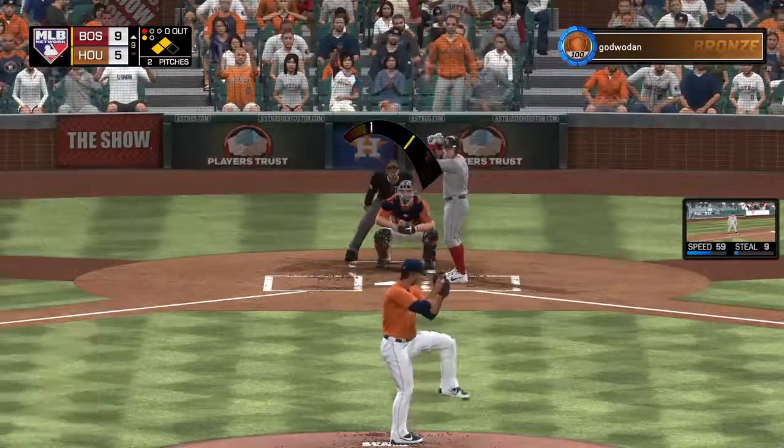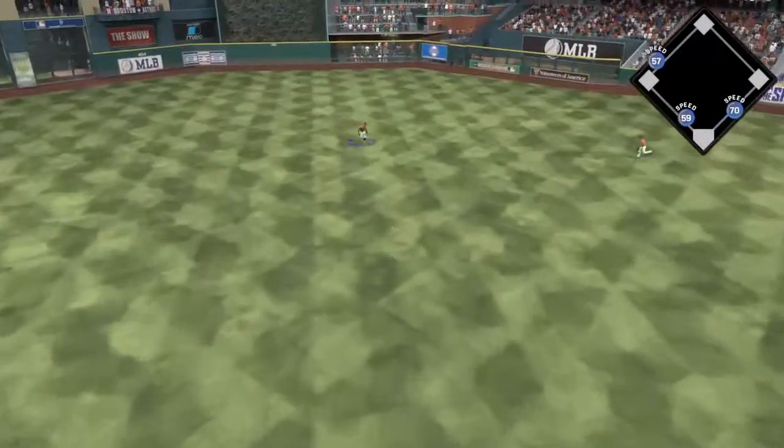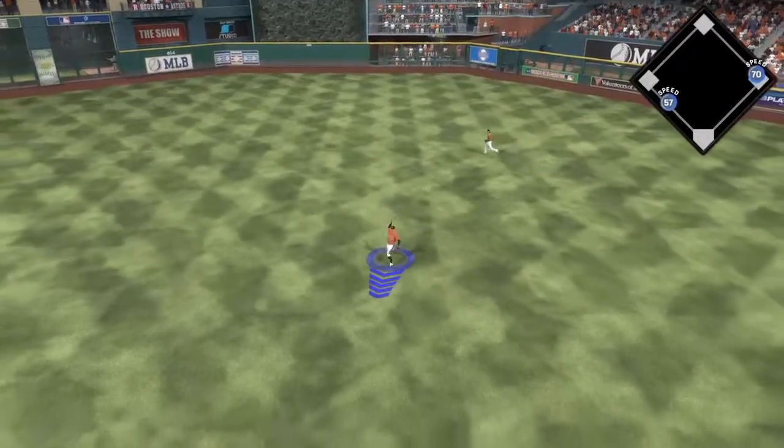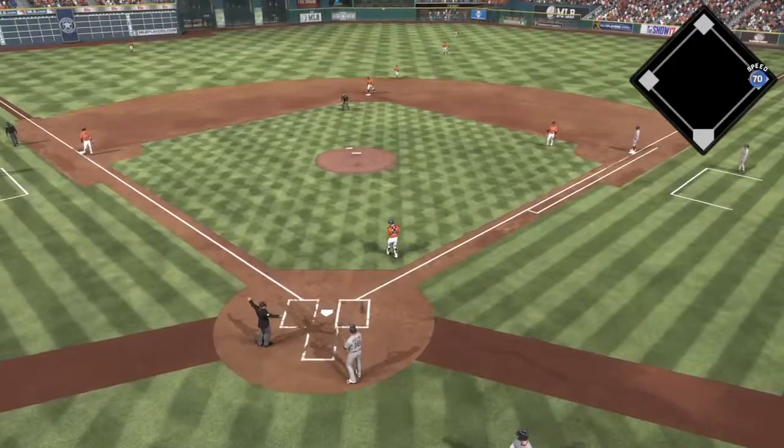And no swing, apparently, ball 1. That's a great check swing. That's tough to hold up on that pitch. It looks like a fastball, and the slider just breaks away from it. He's held up, though. Strong hands. In to score, the runner from 3rd. And he's going to score with ease as the throw will be too late.